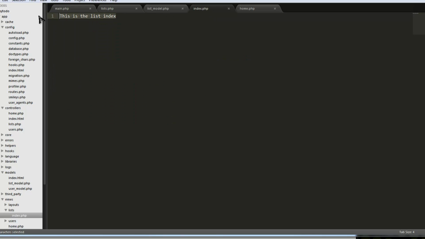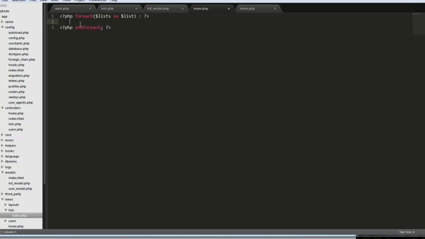So let's see, and what we want to do is loop through them. So we'll say PHP foreach lists as list. We just want to end foreach. Alright, so let's see if we're grabbing the lists.